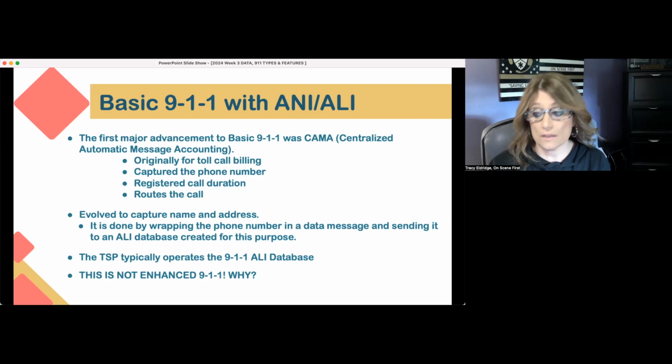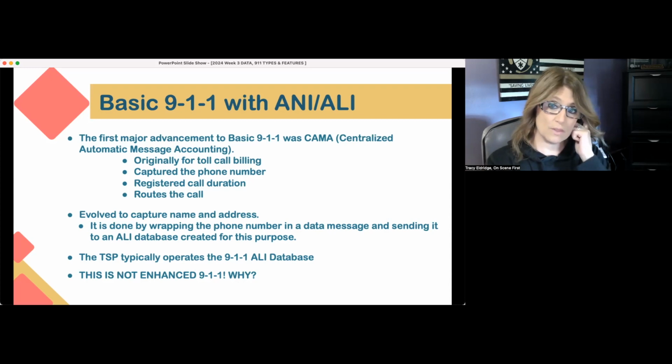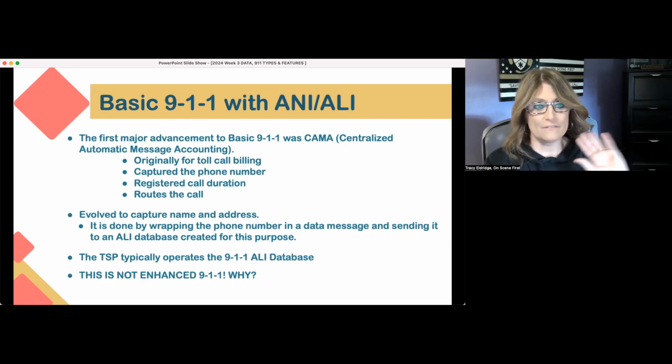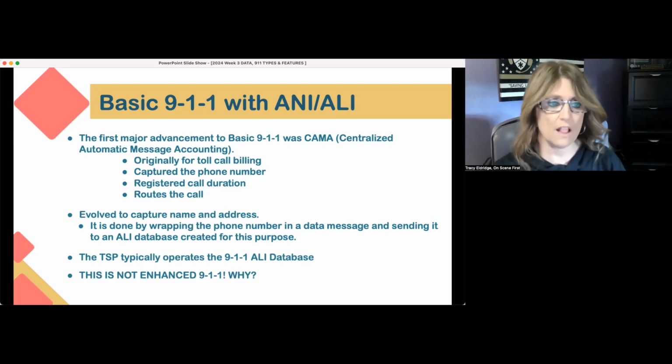I will tell you that a lot of agencies went right from basic to enhanced, because this step in the middle was just this little blip in time, right? Unless you were really up on it and moving forward quickly with your 911 stuff, usually those are the forward thinkers, the disruptors, the folks that are leading the charge when it came to implementation of any new technology.